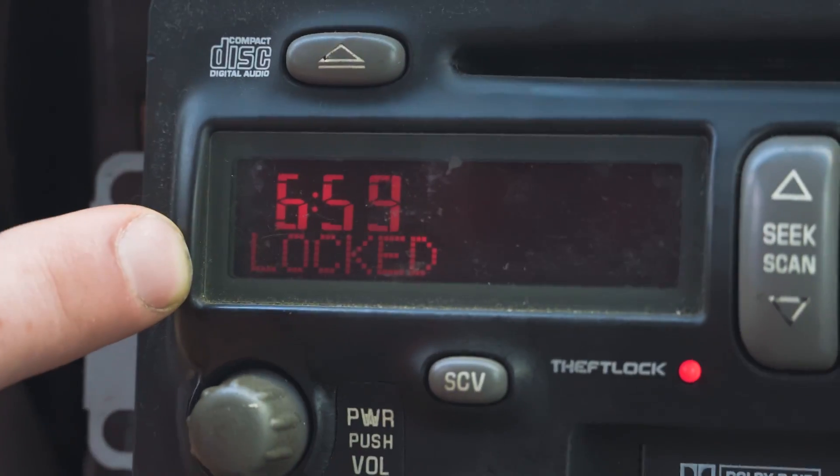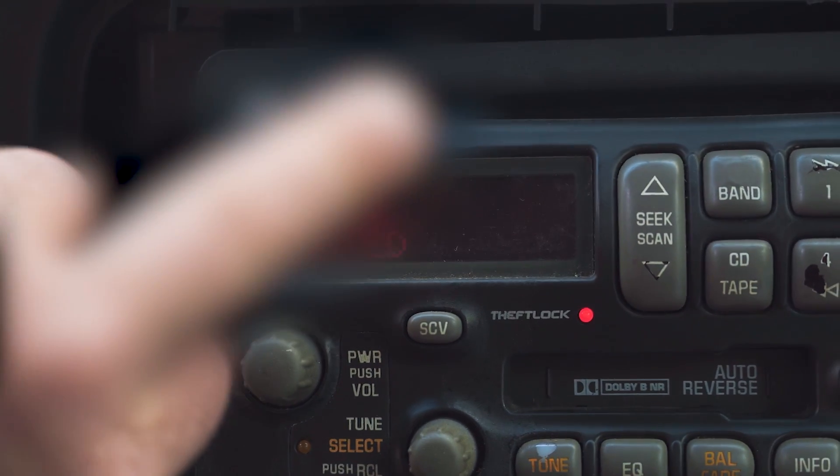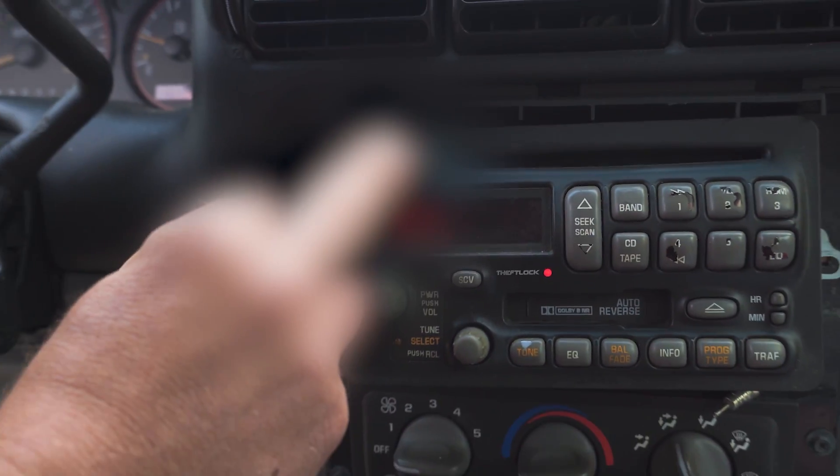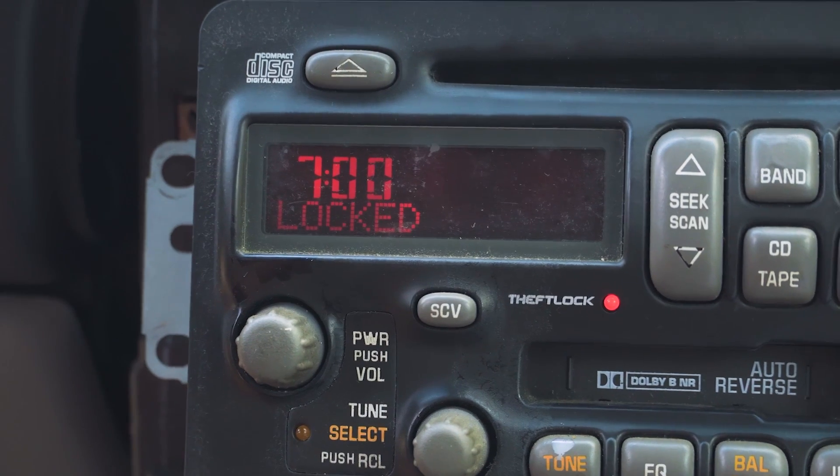Sorry about that, Caleb — do it again. When you're ready, we're going to get a shot of the screen right here. It says locked. Should I get my finger out of there? Is that your middle finger? I have to blur it now. Do you have anything to say about it? It's locked.